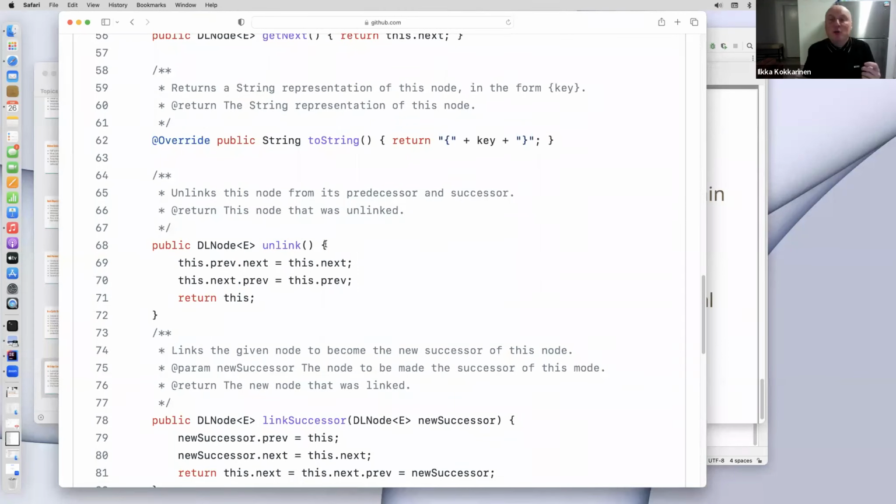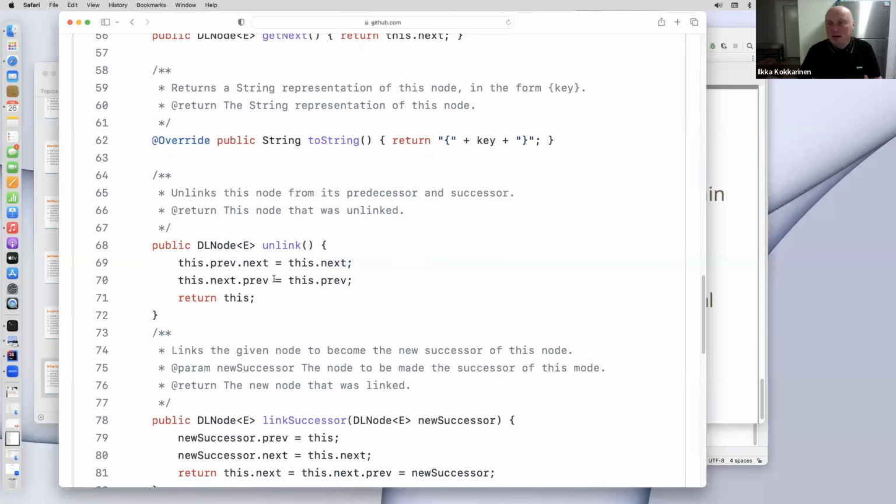If the node is there in the chain, it's like a bunch of guys in a circle holding each other's hands. If I'm here and Joe is on this side and Mo is on that side, how do I take myself out of the chain? I just tell Joe, meet Mo, and Mo, meet Joe. So I'm going to say that the successor of my current predecessor, Joe, is then going to be what used to be my successor.